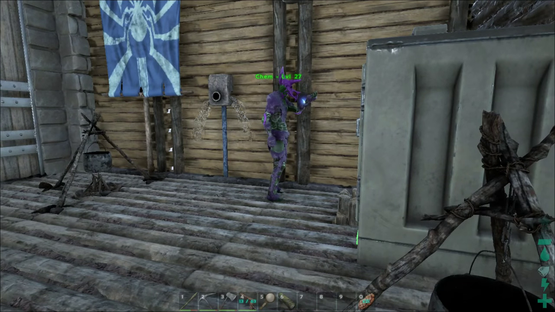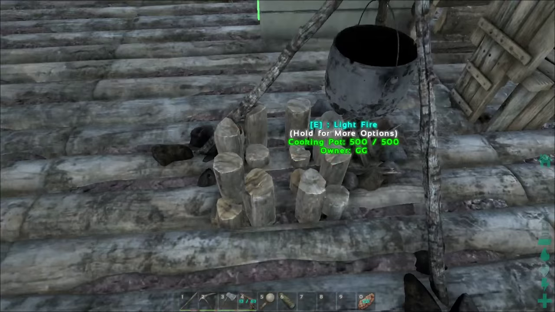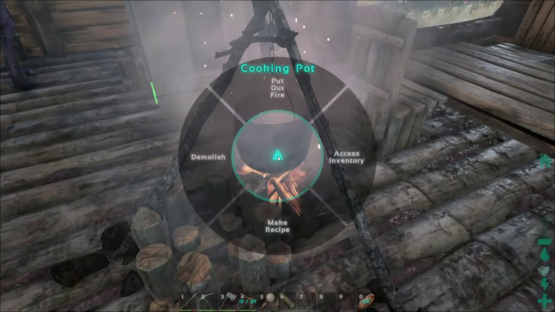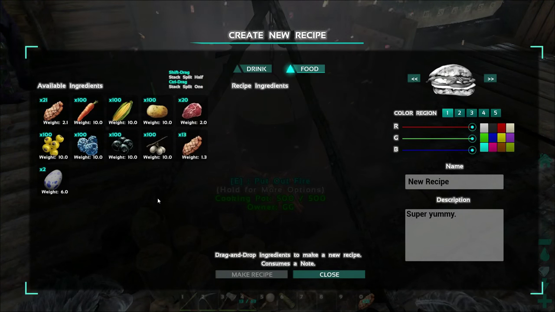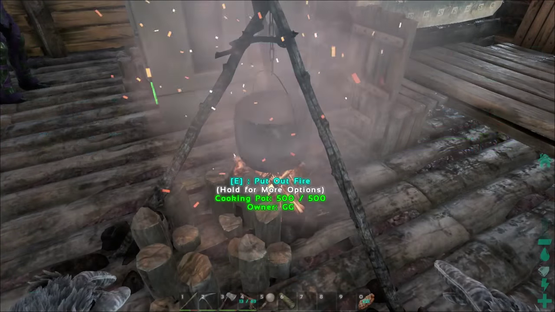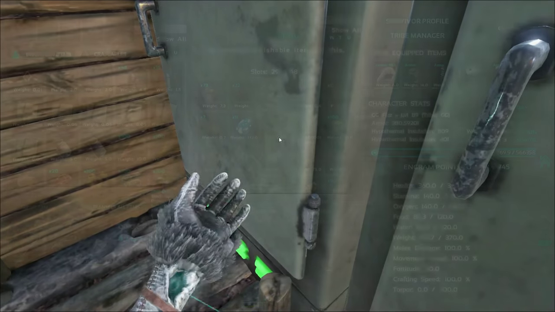Okay, then. And I'll take some blood packs, see what those do. Alright, so we light the fire. Gotta light the fire, make recipes. So if we... Okay, so it shows you exactly what you can use. So you obviously can't use the blood packs, because I have the blood packs. But can you use... wait, can you use the spoiled meat?